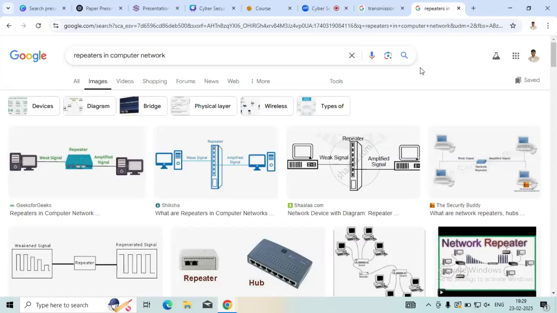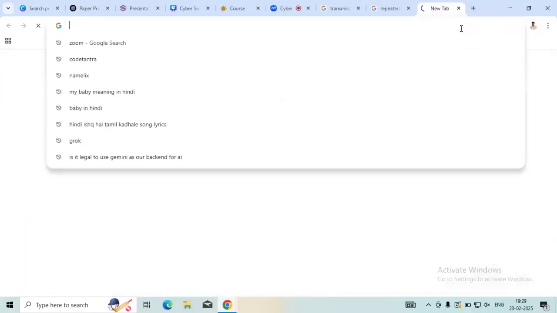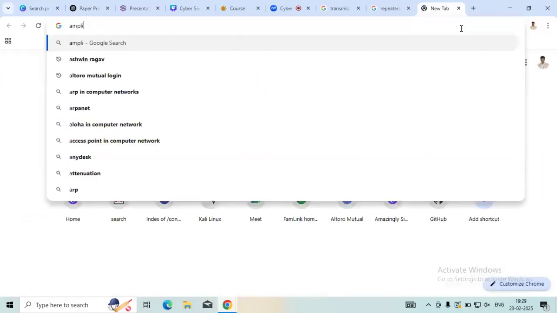Any doubts till here? Okay. We have another thing called an amplifier. An amplifier also increases the signal, but one difference is there.